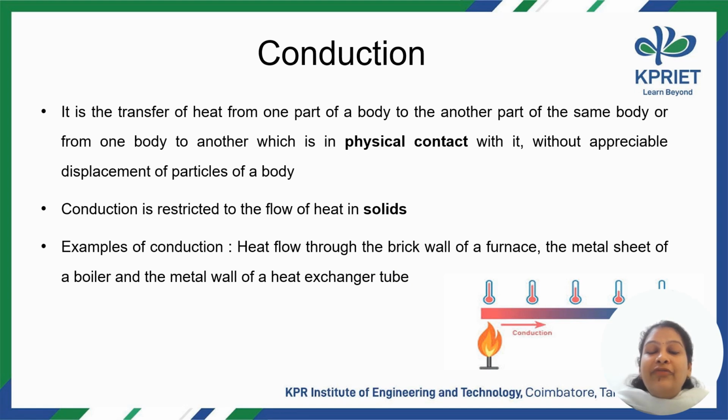Here is an example for conduction. Look at the image. There is a heat source and a metal bar is being heated using this heat source. Okay, the heat source is at one end of the metal bar. So the temperature of the metal bar will be very high near to the heat source, whereas at the other end the temperature of the metal bar will be very less. As we know, heat always flows from higher temperature to lower temperature.